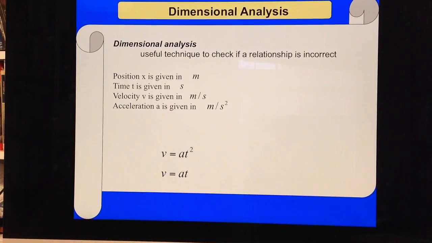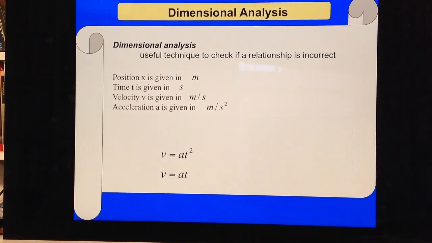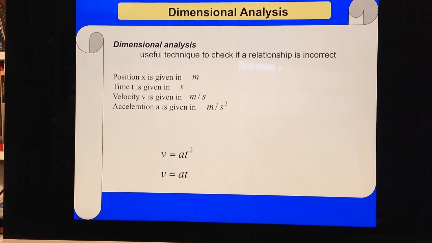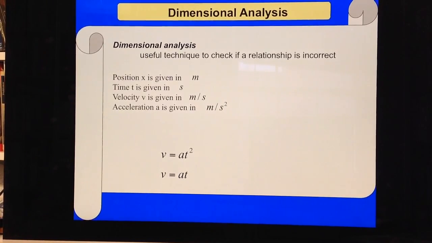So, let me try to explain this. I'm going to give you an equation. You have no clue what that equation is, but I'll tell you that each symbol in that equation has a certain unit associated with that. So these are the 2 equations that I'm giving to you. Okay, so symbols there. And this V here, it stands for velocity.